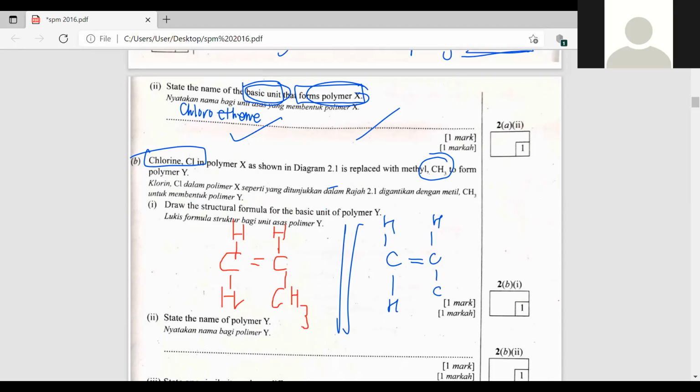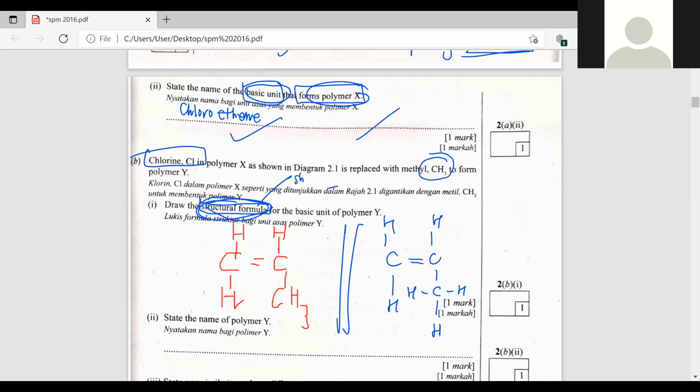Okay, watch what I'm doing here. Is my answer different from hers? Yes and no. Okay, why did I draw different from hers? Look at the question. What did the question say? Can you read this for teacher? Draw the, what is this? What is this word here? Structural formula. Okay, very good. Structural formula. Okay, I'll put a keyword there.